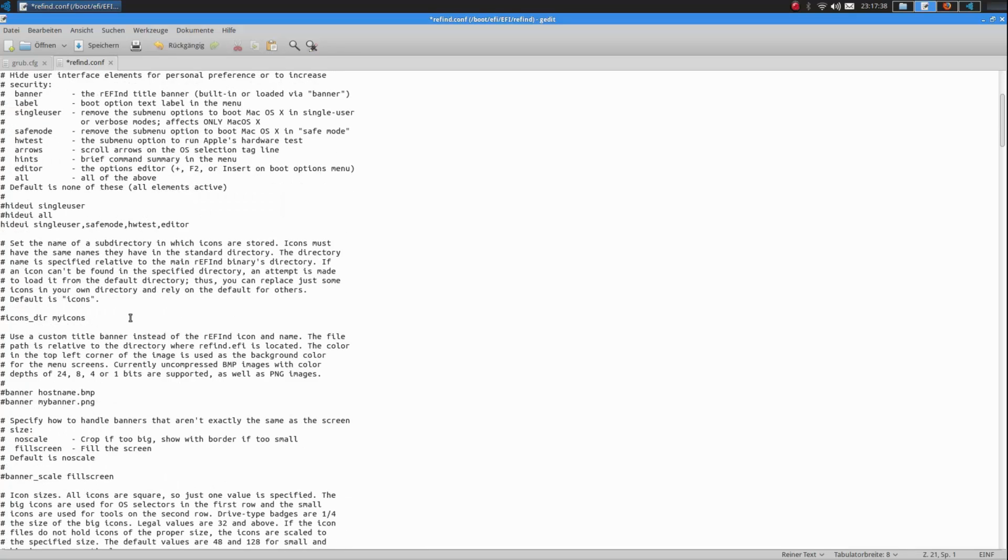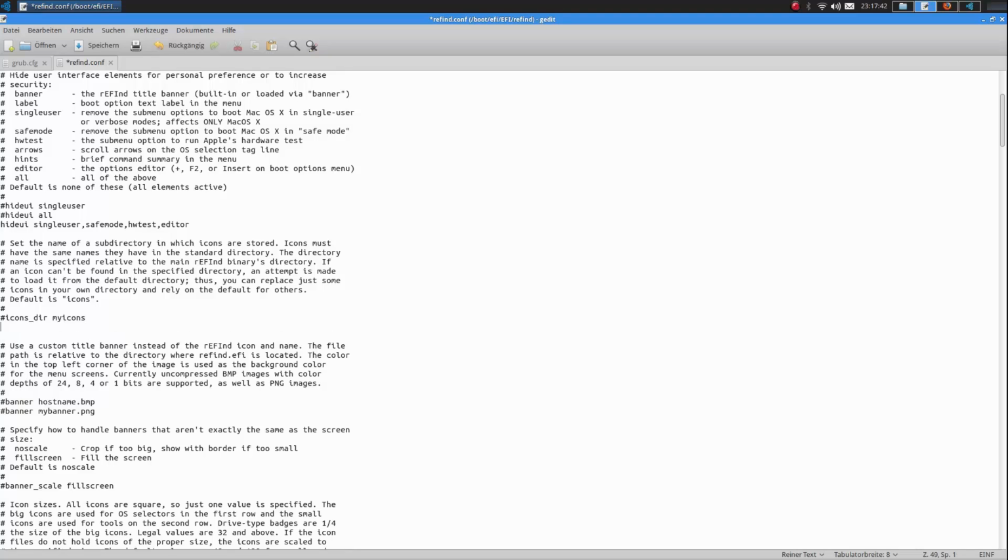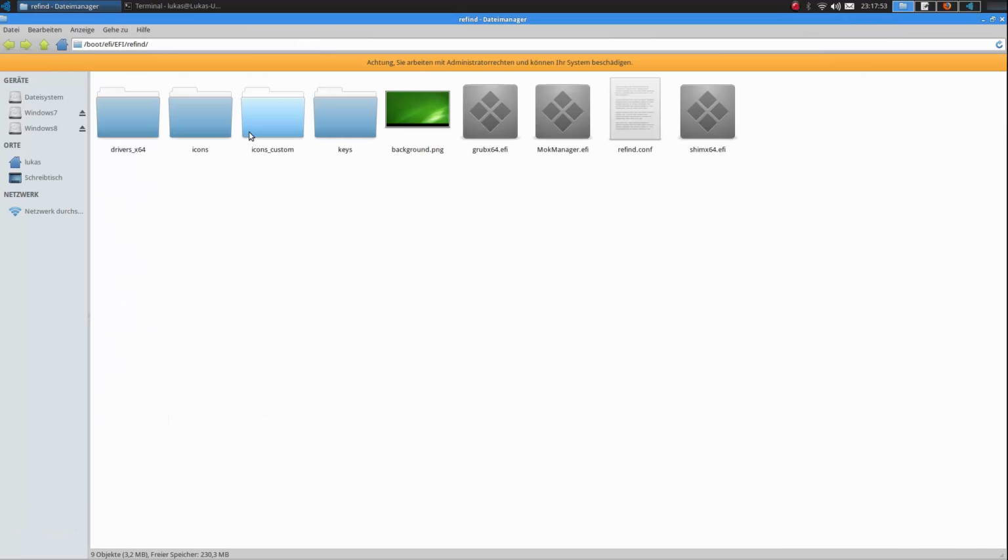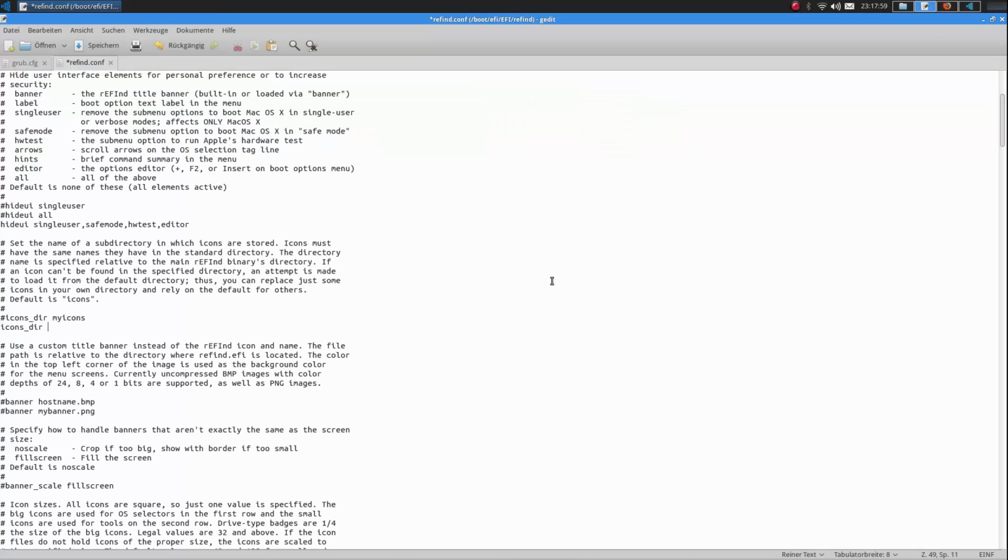And then we type icons directory, and maybe you remember that we copied the icons folder to icons custom, and so we'll type for the icons directory icons custom.